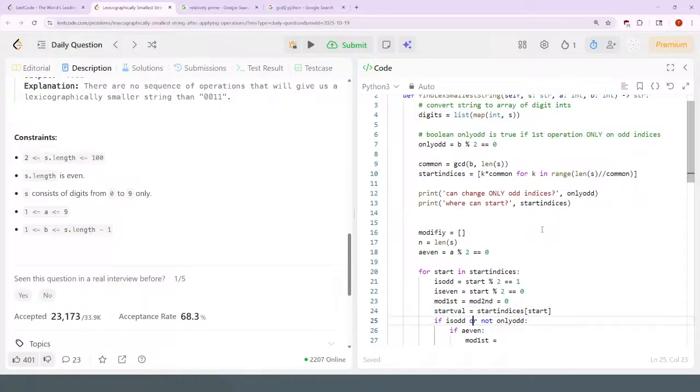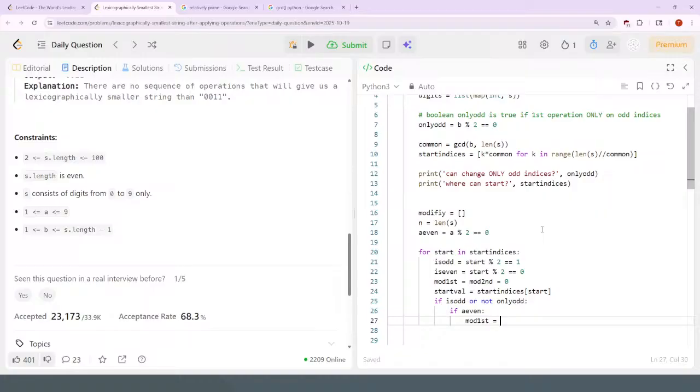Indices at start, mod first should be start val minus start val mod 2.